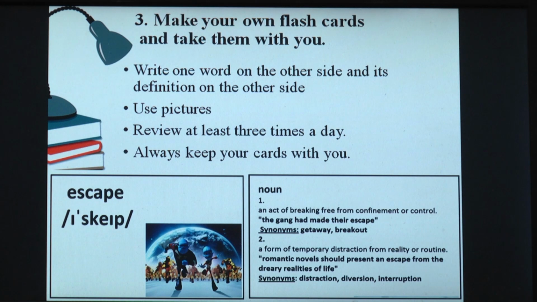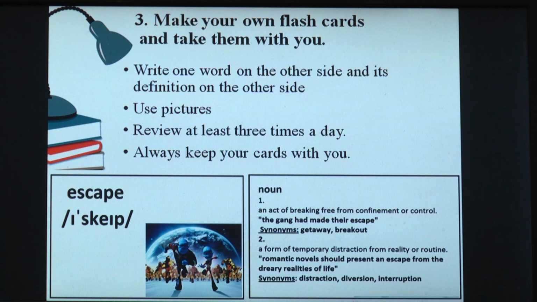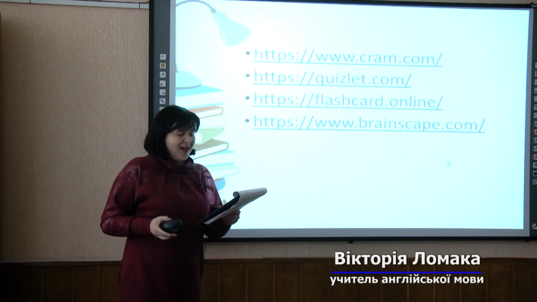Make your own flashcards and take them with you. On one side of a flashcard, write the new word and also transcription, and on the back of the flashcard, write the definition. Whether learning new information or preparing for a test, flashcards can be a great way to review lots of information quickly. They are easy to make and easy to use. Also, if you would like to create flashcards online, you can use such websites like cram.com, quizlet.com, flashcard.online and brainscape.com.